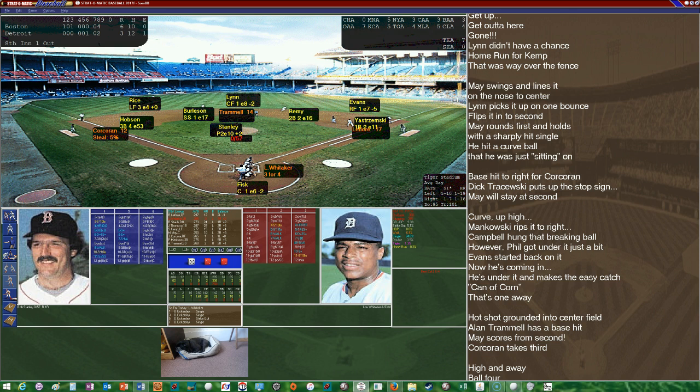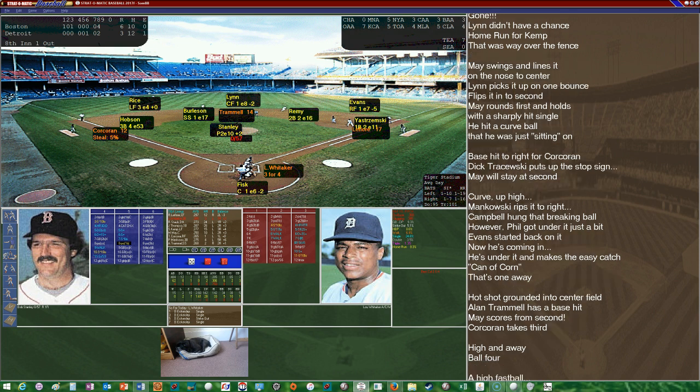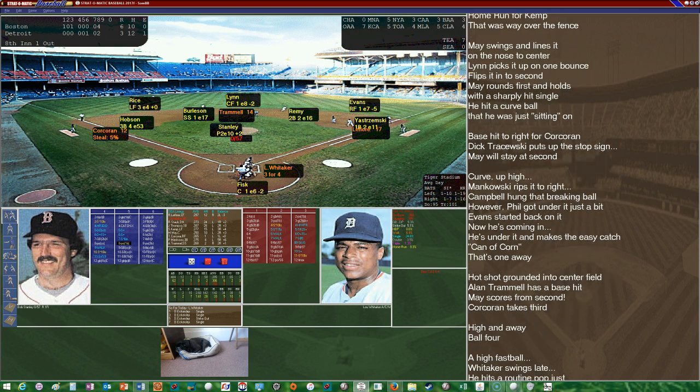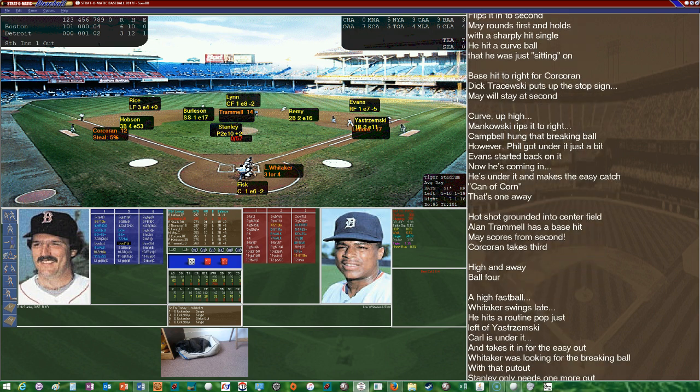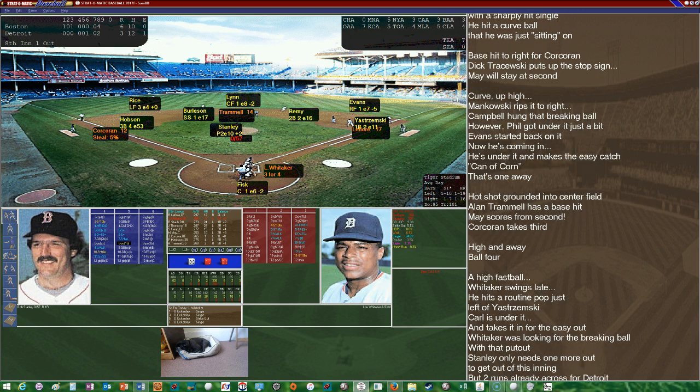In fact, he woke them up, if anything, as the Tigers now have 12 hits. So Whitaker up now, 3 for 4. And he'll get under one here and pop it up to Yastrzemski. Routine pop-up, and he'll make the catch for the second out. It'll bring up Rusty Staub, 1 for 3.